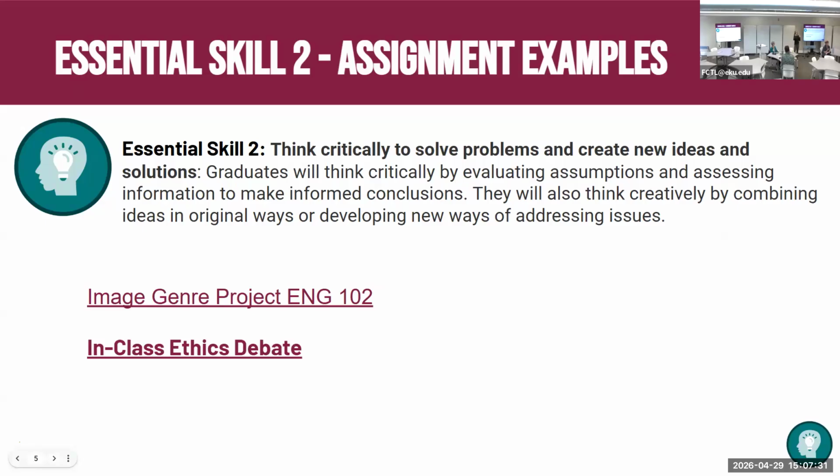So in terms of assignments, I'll go over the assignments first. The one that I brought as an example, that you can click on if you want to, is for English 102. So in English 102, historically, what we used to do is have all of our English 102 students write. This is the research half of first year composition. Their job was to write an 8 to 10 page research paper on some kind of topic of their choosing.